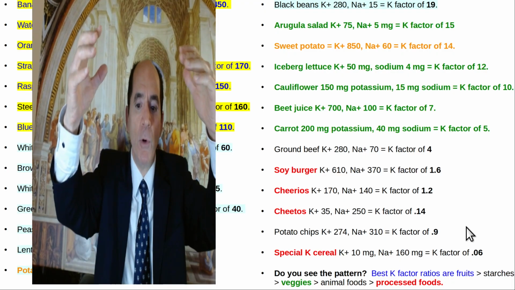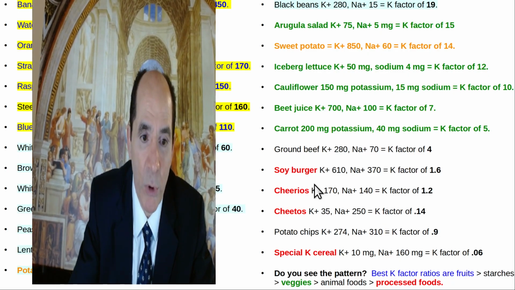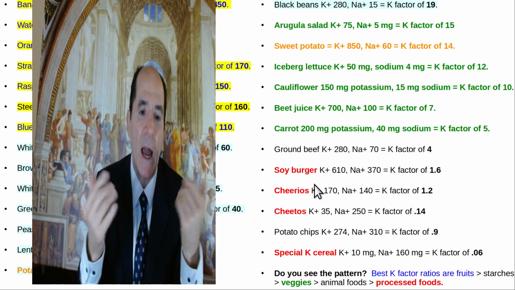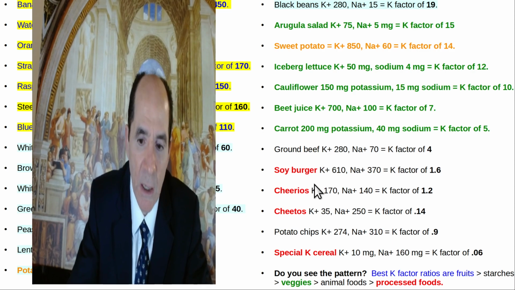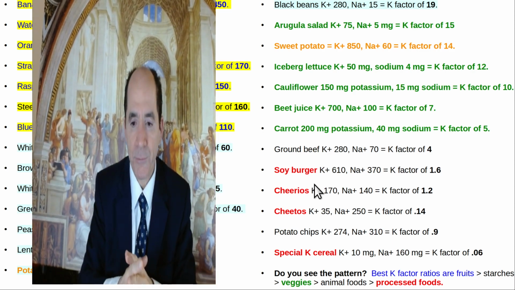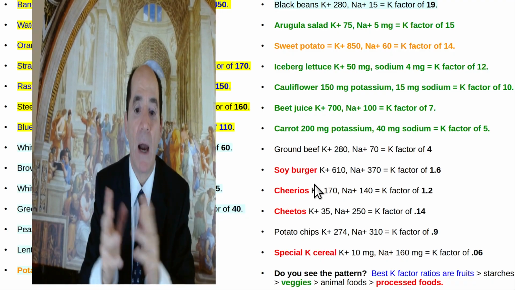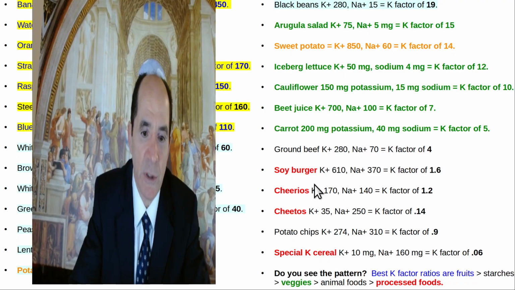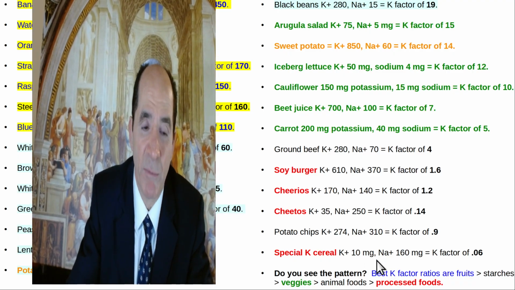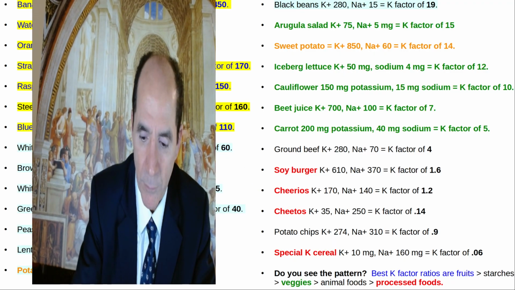All right, but do you see the pattern? The best foods have really high K factors, okay? That's an important point. So what does that mean? That means our entire body is designed for a high potassium intake and a low sodium intake. So what I just said, our ancestors ate K factors of 15 to 20, and all large healthy populations are starch-based, but modern humans in Western countries are typically eating 2.5 times more sodium than potassium. K factors of 0.4, less than 1. That's terrible, okay?